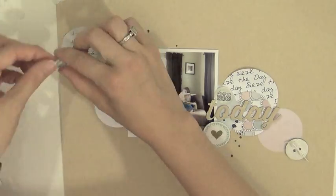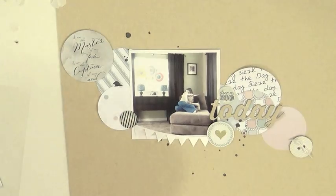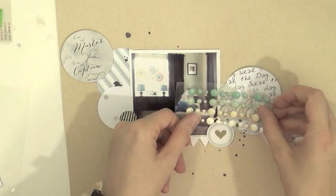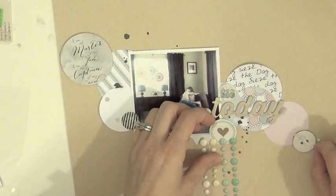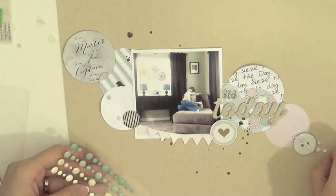cutting out the middle, so that you can save it for later. And then I just left a tiny bit, maybe a quarter of an inch, and I just stick it behind it. I add some enamel dots because, come on, you guys know me by now. I can't do a layout and not have enamel dots.